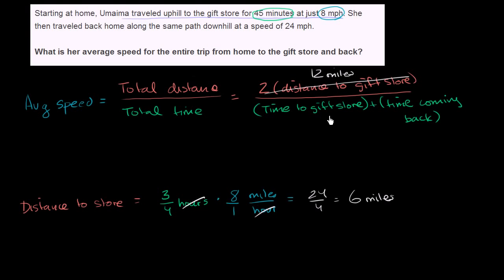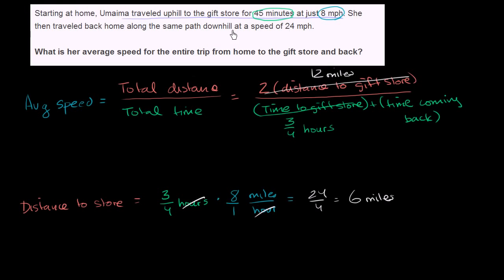Now, what is the time to the gift store? Well, they already told that to us. They already told us that it's 45 minutes. Now, I want to put everything in hours. I'm assuming that they want our average speed in hours, so I'm going to put everything in hours. So the time to the gift store was 3/4 of an hour.